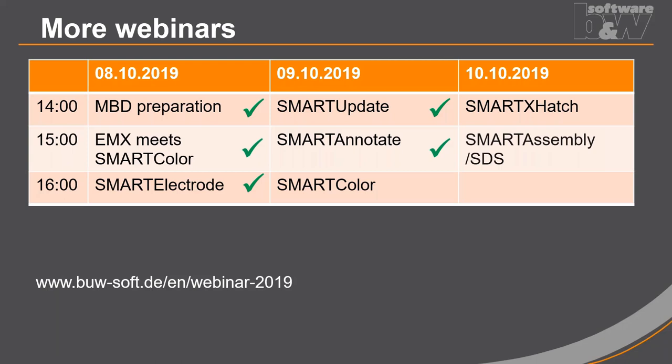So the first one is quite easy. It's about for what Creo versions is SMARTAnnotate available? SMARTAnnotate is available for Creo 3, 4, 5, and also 6. Okay, that seemed to be an easy question. Can the complete configuration be stored on a network drive? Yes, it's possible. You can manage it on a network drive, and using a special environment variable, the client installation of SMARTAnnotate can point to that configuration on the network drive using a UNC path, for example.